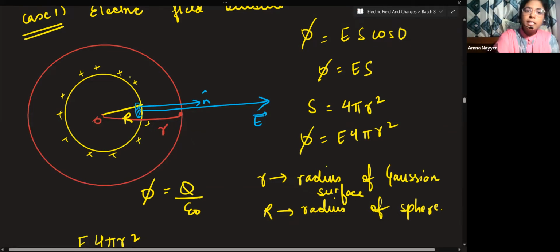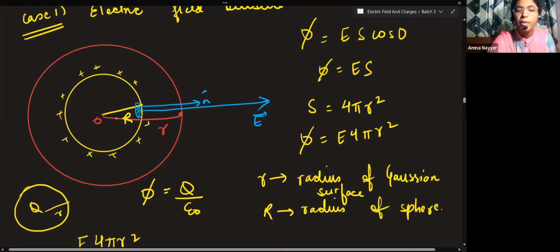Now, this acts as Q enclosed. Just imagine this is your sphere with small radius r and this whole thing is acting as Q enclosed, charge enclosed. So the radius of the Gaussian surface will also be considered. Why will I consider the radius of the sphere when this is not my Gaussian surface? This is my system right now. So I have to consider this as the system, so the surface area will also be considered of it. And its surface area is always given by 4 pi r square. So the radius of the Gaussian surface will be taken.